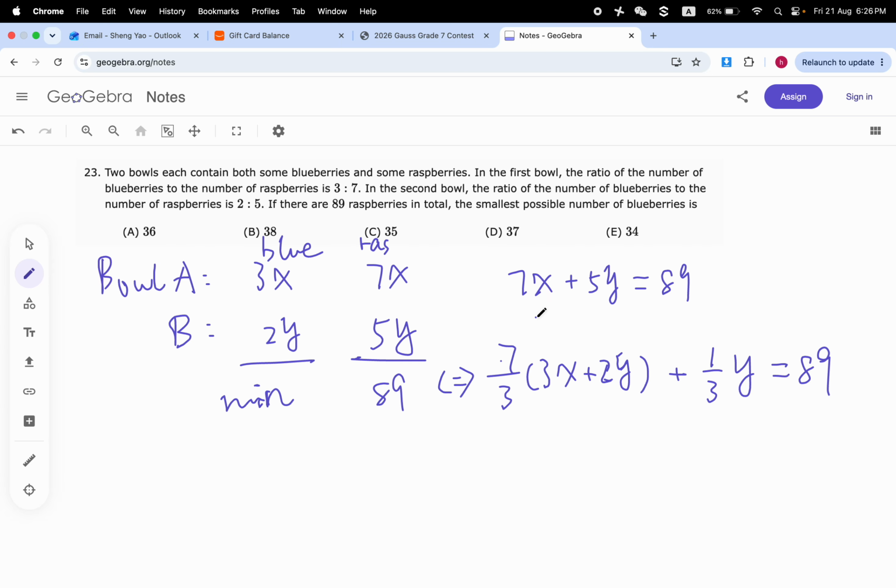So x can be 2. This way you get some 5. That's called 75. So y is 15. This is the best you can do, right? Yeah, that's the smallest solution for this Diophantine equation. So this one would be 3x plus 2y. That is 3 times 2 plus 2 times 15. That is 36. 36 is A, right? Okay, so I think the answer is this thing.